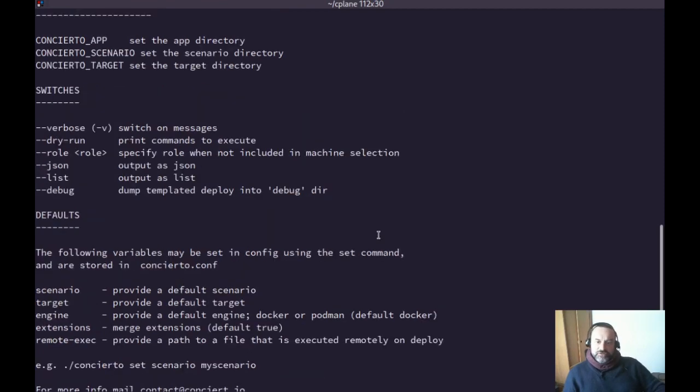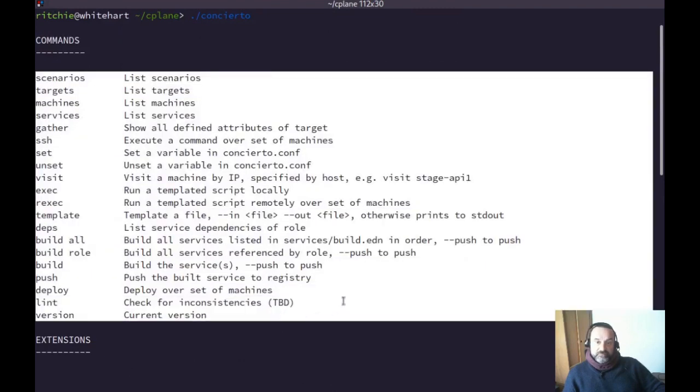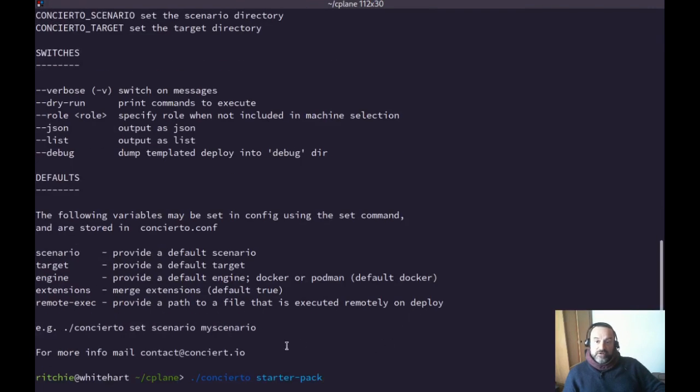One thing I'll just say quickly here: starter pack is not in this list of commands, and yet I can call it from here. If you remember, concerto is a bootstrapping script, and the bootstrapper in this instance is providing starter pack. All these other commands, all this help section comes from the jar file. So there's a wee bit of a split of responsibilities there.